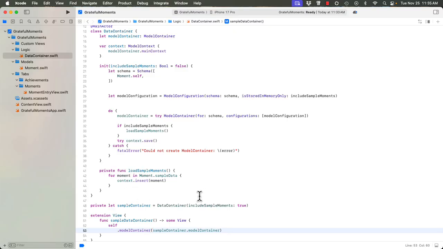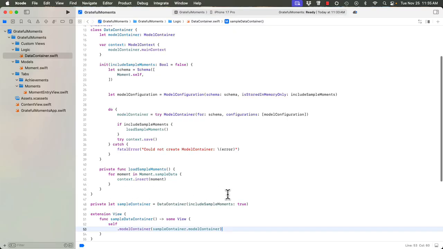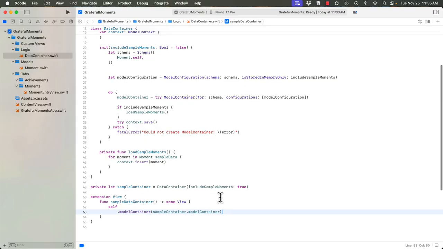So what this is doing is setting it up so that all of the SwiftUI views have access to this sample data because of this extension. That way we don't have to go into every view and update this model container in order to have it load all of this. So it's a helper function that makes it much easier, so we don't have to update every preview to have access to this container that has the sample data.